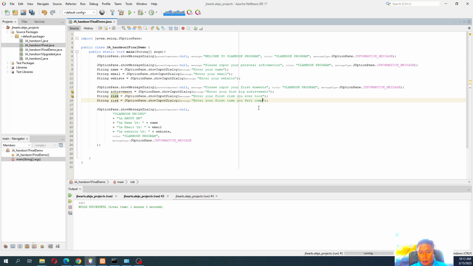So we can add \n to make it have a line for category. So just copy this one. Sorry about that. Here, and this is for my first.